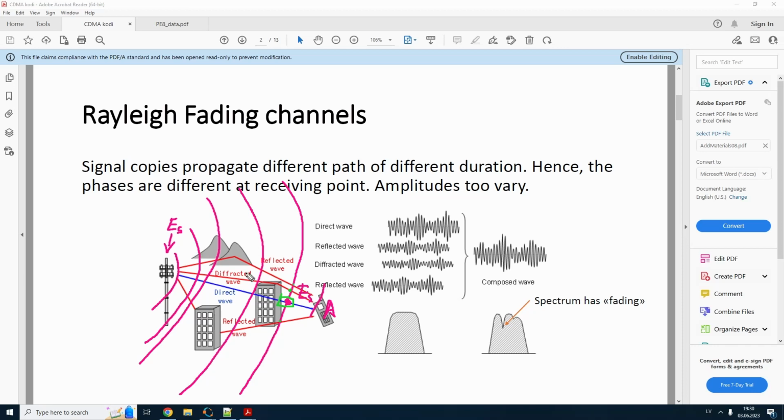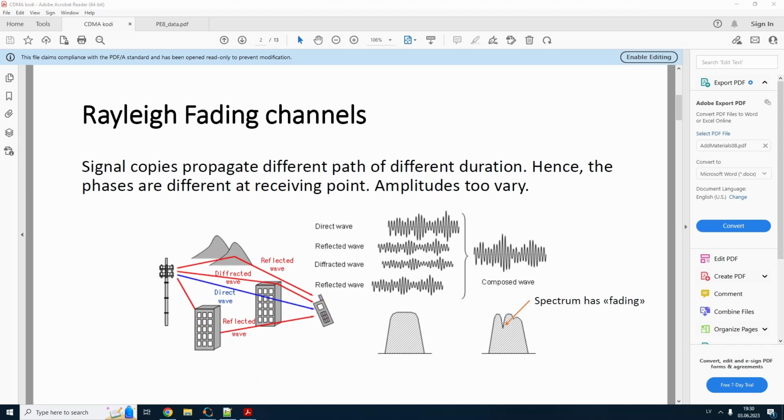Yes, it is a little bit delayed. Yes, it actually makes it more difficult for us to receive because they interfere. But if we were able somehow to separate them and make use of all that energy in total, then that would increase the overall power of the received signal, and the noise, which is otherwise the same if we would have just one copy of the signal, or you have all of them merged together, would be easier and smaller on this scale.